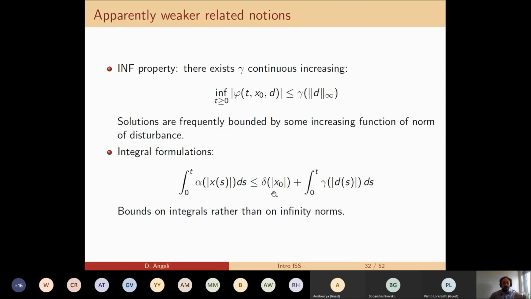And I have to add also a class K infinity term proportional to initial conditions, because we said in the input-to-state stability setup, we are not always starting out from state 0, like maybe you could do in operators. So when you look at this situation, you're really mimicking an input-output type of bound, energy of state or of output, if you like, less or equal than energy of input. But we make these definitions flexible by allowing here arbitrary class K infinity functions of inputs and states. And that's a type of integral formulation.